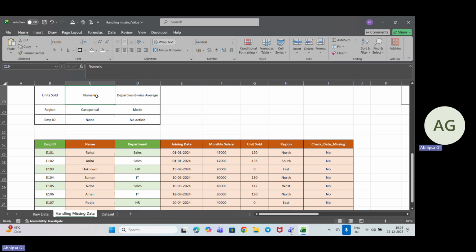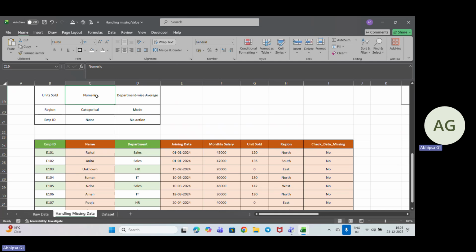Next, we have the region. Region is the categorical value we are getting in the region column. So we are just filling it with mode, but we are unable to use mode singularly, because mode is exactly used for numerical values, right?